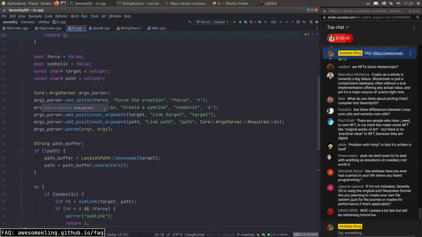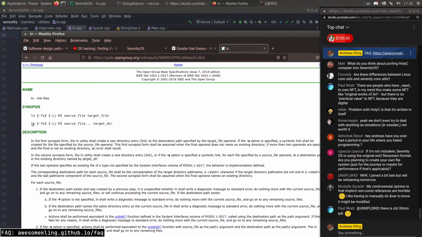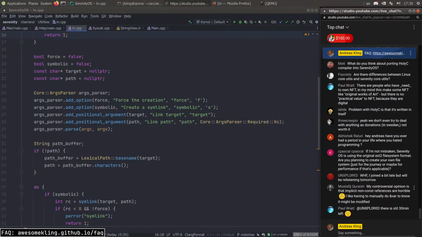But usually the GNU core utils have a lot more options and various fancy extensions because they've been around for so long and they've added all kinds of conveniences. So we don't strive for direct compatibility with the GNU core utils because there isn't really a need to have that. But if something is super convenient in the GNU core utils, then obviously we wouldn't mind having the same functionality. But yes, there are very many big differences, and our goal is not to replicate GNU core utils, but to just implement the POSIX utilities.